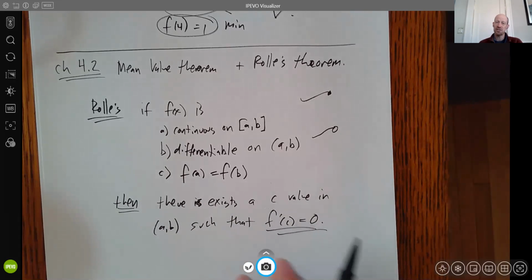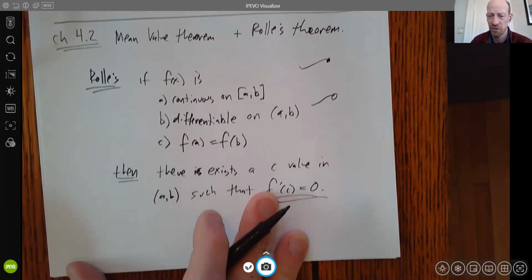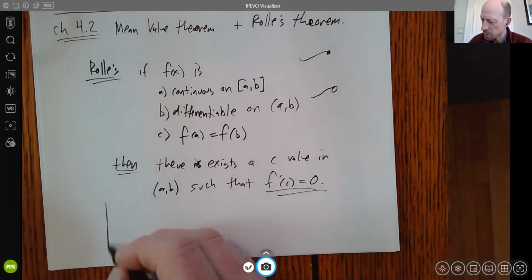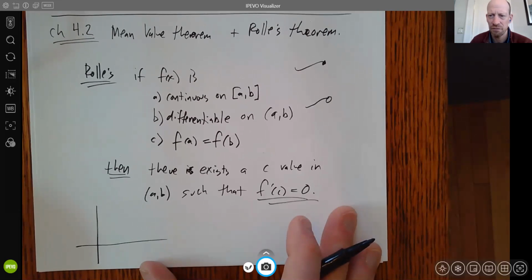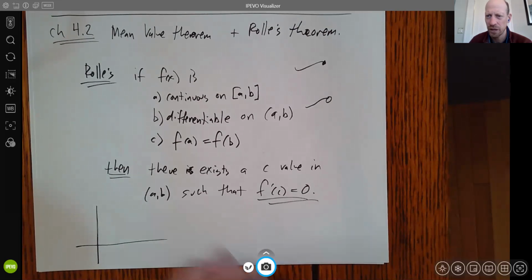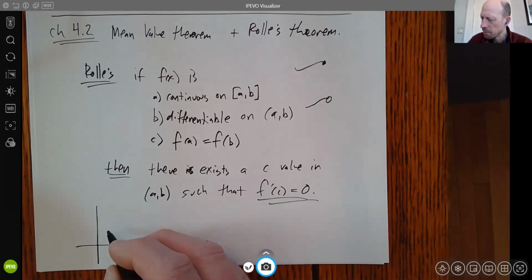So that's useful, right? Just like before, it was really important to us to know that there was a min and max so that then we could go out looking for them and find them. And that was actually pretty important. It's a similar idea here in that knowing the derivative equals 0 somewhere tells us some important stuff. So let's just visually get a sense of why this theorem is working. And like I said, I don't want to go through the whole proof here because I redo it in the lecture videos.